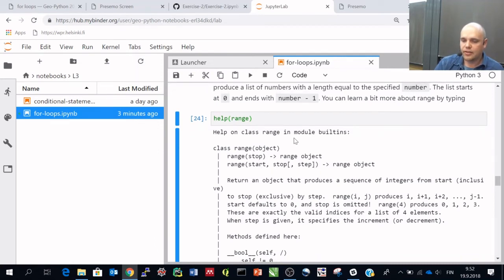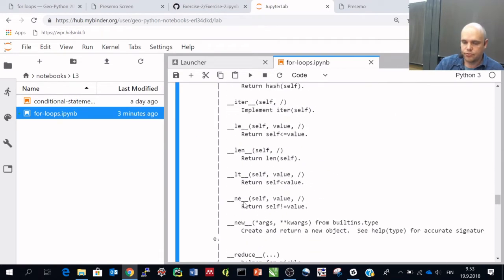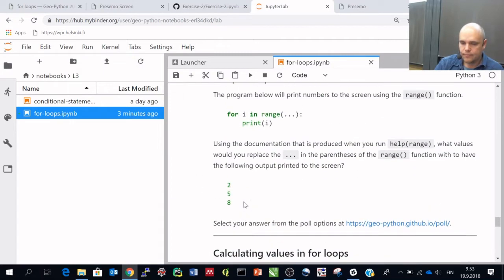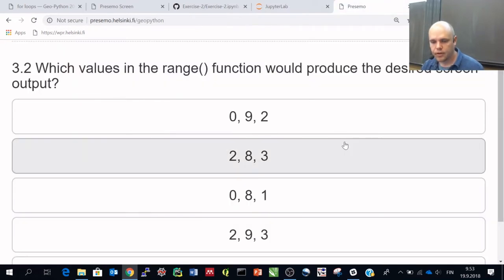So what values should you put inside this range function to produce these numbers? Which one from these options would produce numbers 2, 5, and 8?